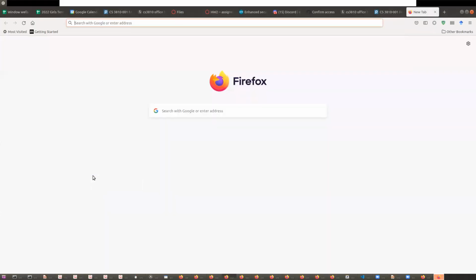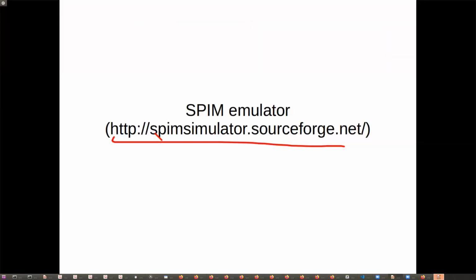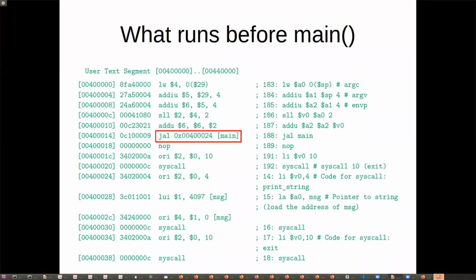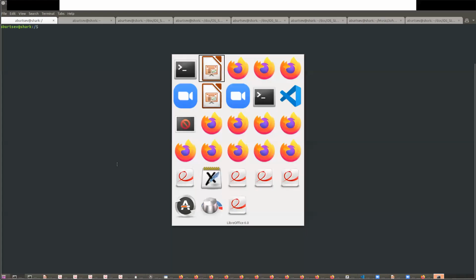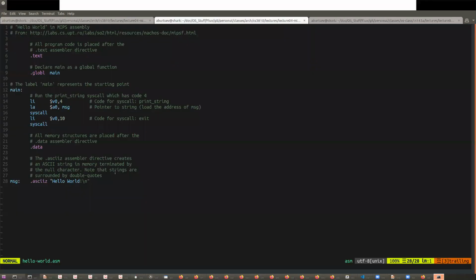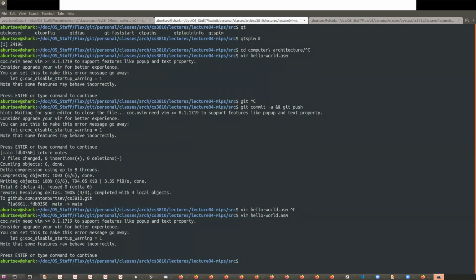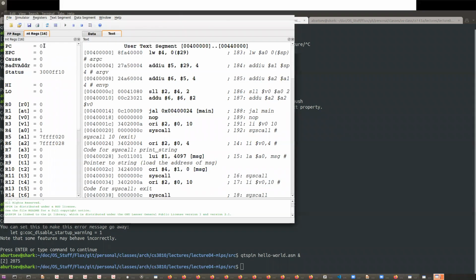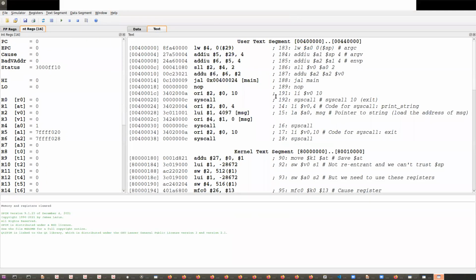So nothing really is going on here, but what I wanted to show is the following. Let me quickly start the simulator, to make it a little bit more concrete for you here. This is the same hello world on my screen. If we start it, QtSpim. So this is how the simulator looks. It shows two things: a text section and a data section of a program, right? And I can switch between them by clicking here.